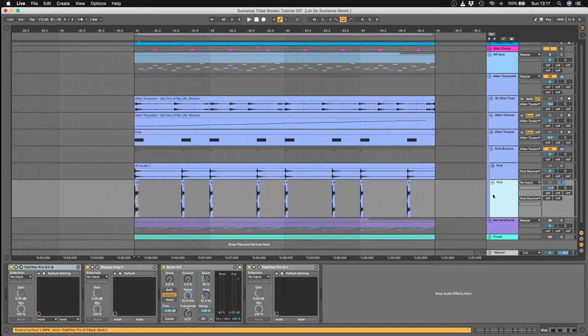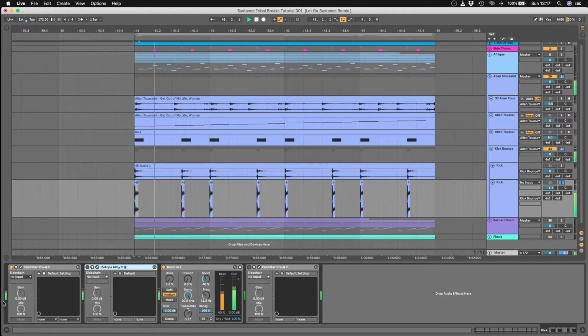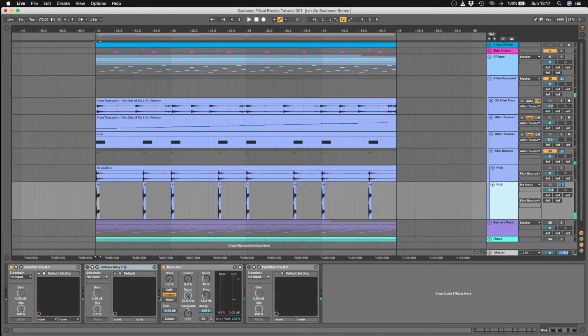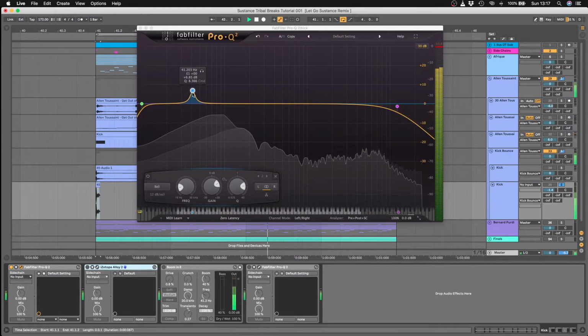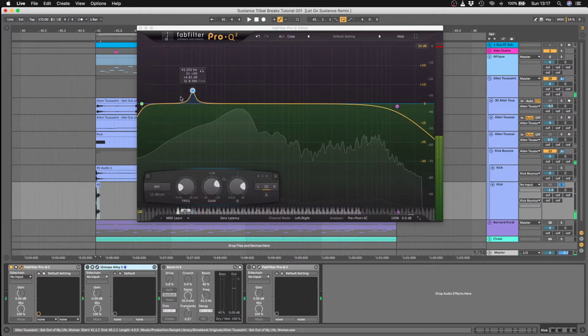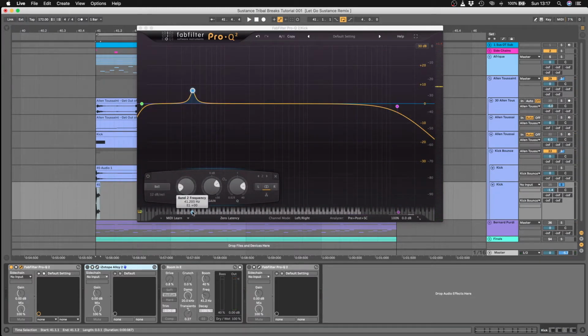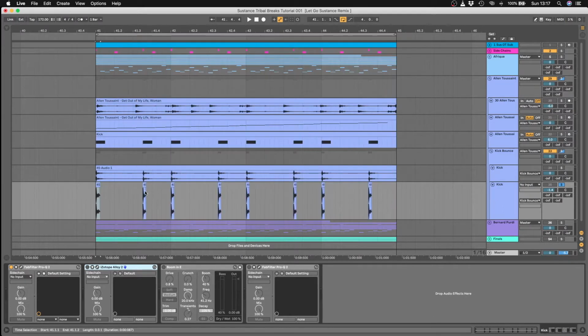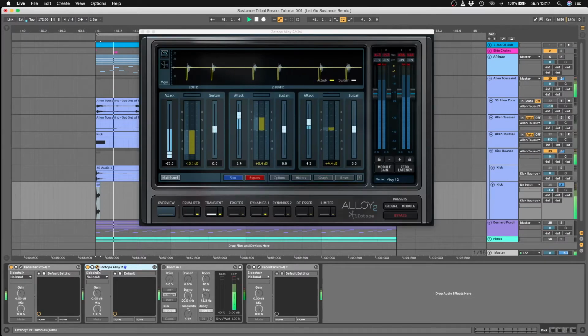And the reason for that is, I'll mute these quickly and you can hear. Oh, I didn't mute that. So the main hit is coming around here. Because I wanted to make this tune in E, I've just hit E down here, 41 Hertz, boosted it there, rolled off some of the tops. And then Alloy, I've shaped it again. I've added more mid-range punch and a bit of top snappiness, and I've killed the bottom end here.